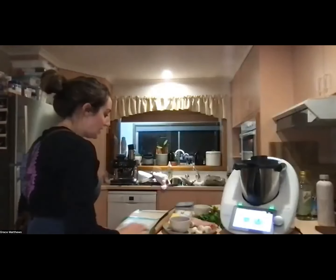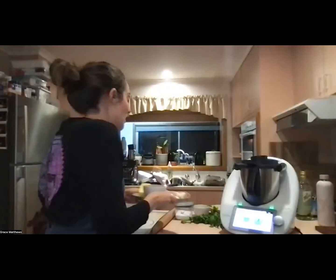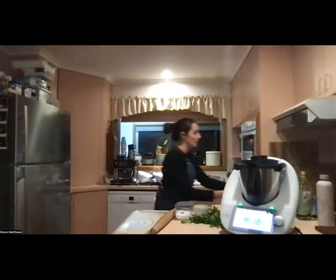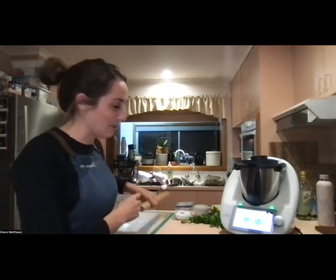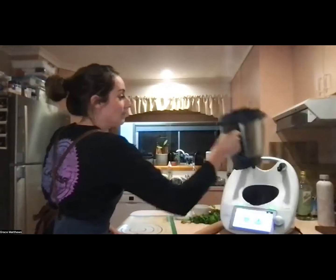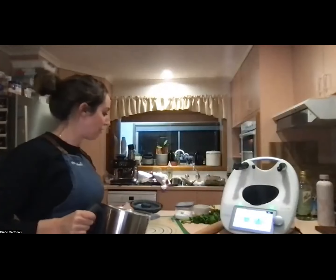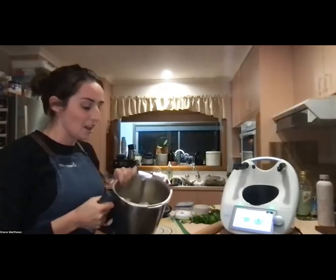So that's done now. And one of the great things, as I said, about the thermomats is they're so versatile. I'm just going to move a couple of these things so I've got a bit more room. Anyone who tells you that they can't get a Thermomix because they don't have bench space, I don't have a lot of bench space. This is pretty much all you can see. That's my dishes in the back. That obviously needs a little bit of attention. Bench space, you honestly need just enough for a chopping board and your Thermomix fits on perfectly. So we've got our dough there.